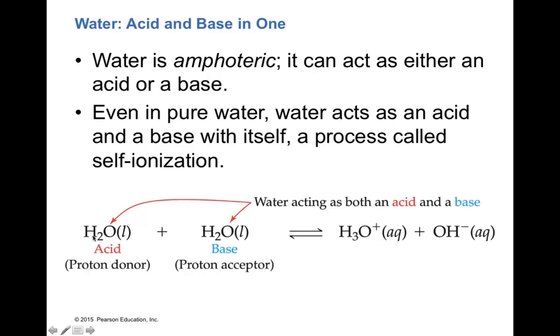And if this is an acid, it's going to be a proton donor to the base, producing H3O. And this one is going to produce OH. So water itself can do this reaction known as self-ionization, where it can produce the hydronium ion and also the hydroxide. Water acts as an acid and as a base, so that's why it's also known as amphoteric.